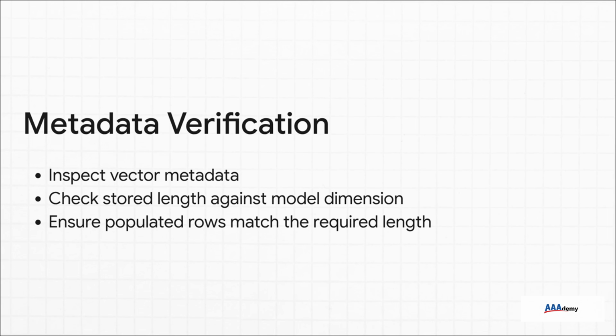So the crucial takeaway here is this. When retrieval fails, you must inspect the vector metadata. Check the stored length against the model's required dimension, and ensure all populated rows match that exact required length. You absolutely must run this version-aware SQL verification on the vector metadata before adjusting the search algorithm.